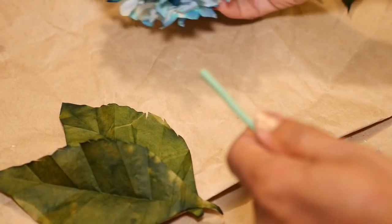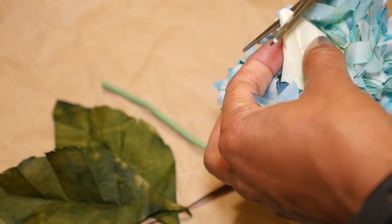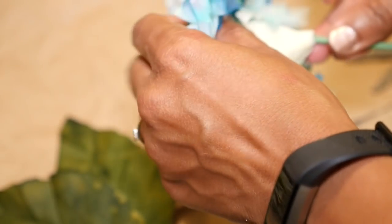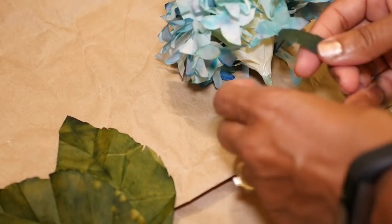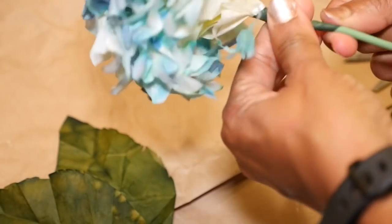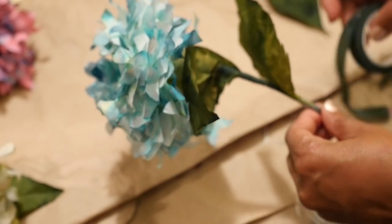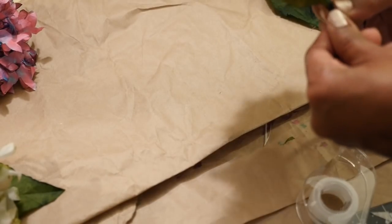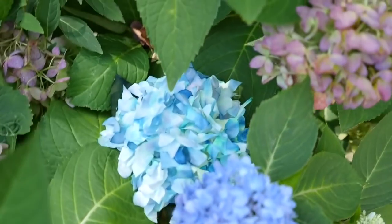Now give your flower some stems and leaves. For the stems, I'm using a soft wire tie from the hardware store. Cut a hole at the bottom of the flower, stick a pencil through it to open up the hole, then put the wire through. Put a little scotch tape around that to hold the stem and flower together. Use floral tape to make the stem dark green — floral tape is tacky, not sticky, so pull it tight as you roll it around so it sticks to itself. Finally, tape a couple of little leaves with scotch tape and roll floral tape around to hide it. Now I have a few beautiful homemade hydrangea flower stems that may even fool the birds and the bees.